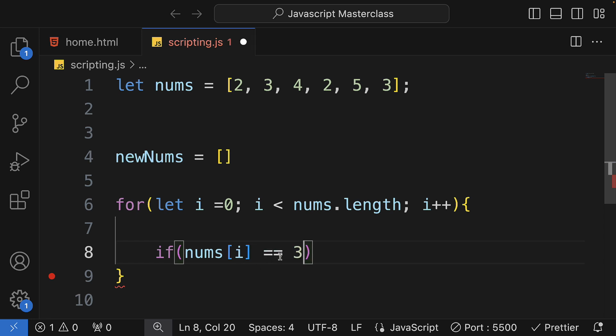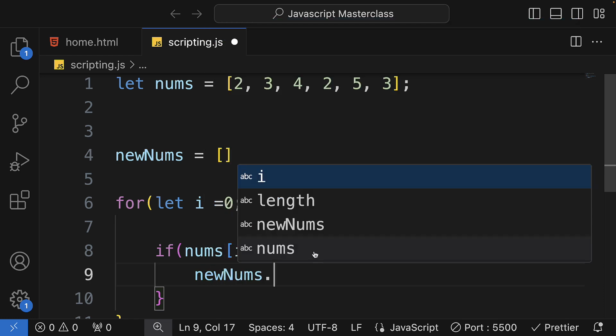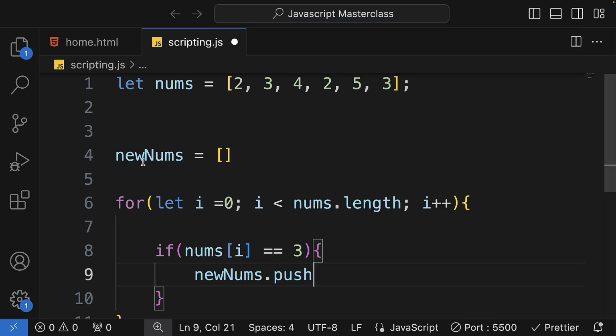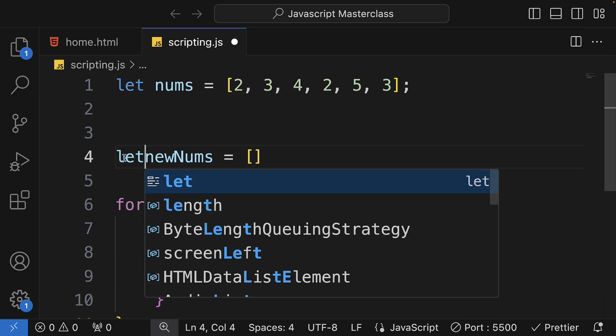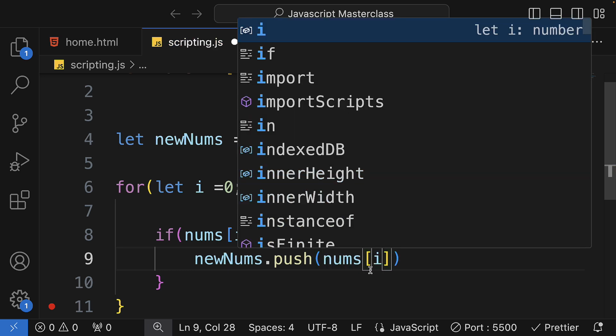So if this evaluates to true, that is, if the number we're checking at that point in the iteration is equal to 3, then we want to simply say newNums.push, and of course we have to declare this newNums here using the let keyword. newNums.push. Then what do I want to push? I want to push nums[i], like this.